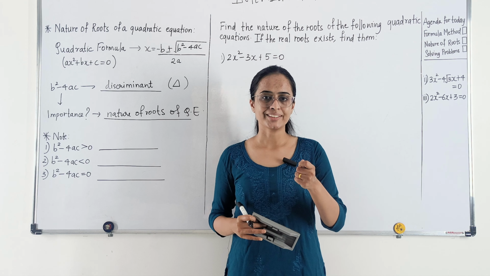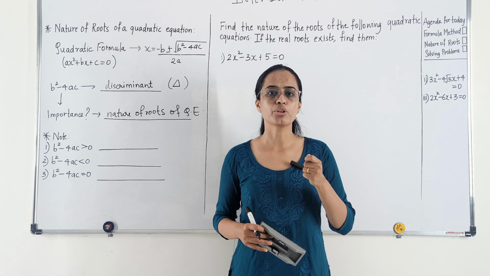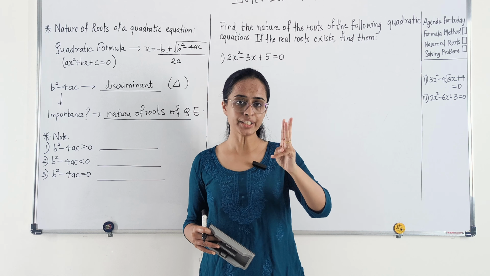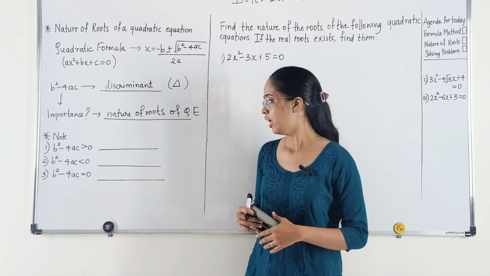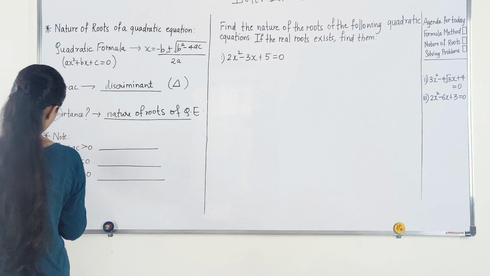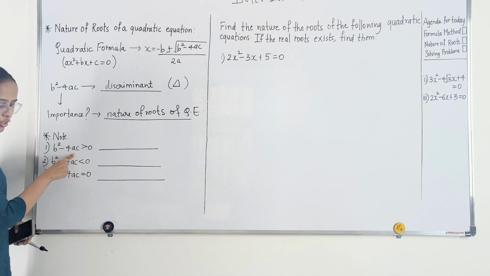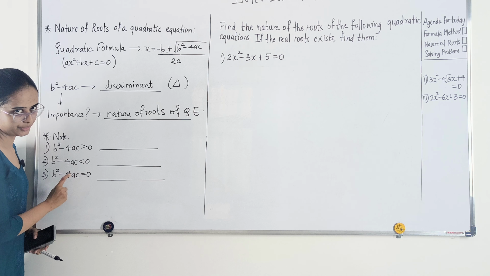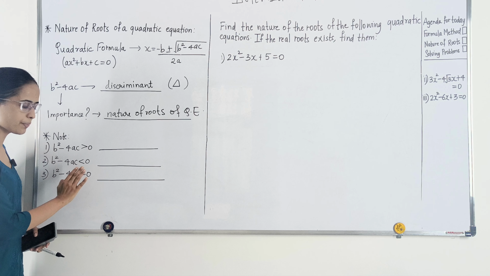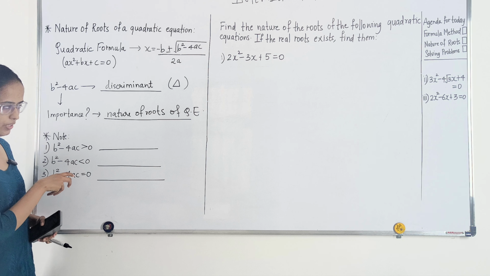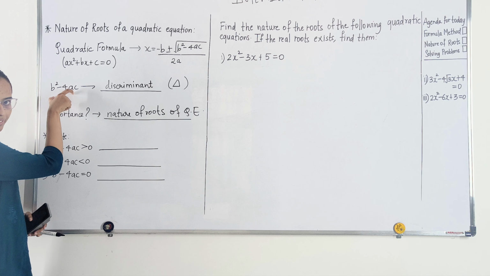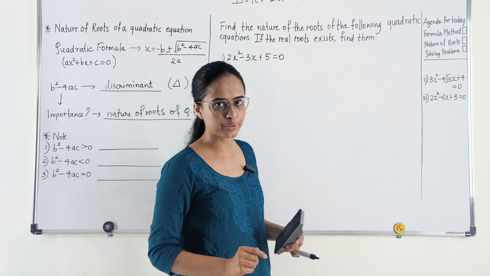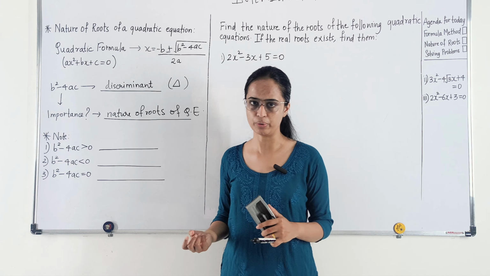Now, what do I mean by nature of the roots of a quadratic equation? So, nature basically talks about the properties of the roots that we get. So, depending upon the value, we have three different types of roots that exist. For example, the value of b square minus 4ac can be positive, it can be negative, or it can be equal to 0. These are the three possible situations that can occur. When you substitute a, b and c, you can get a positive number, you can get a negative number as well, or it can be equal to 0 also.